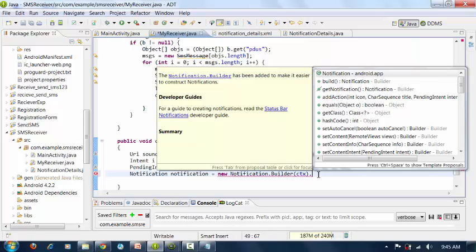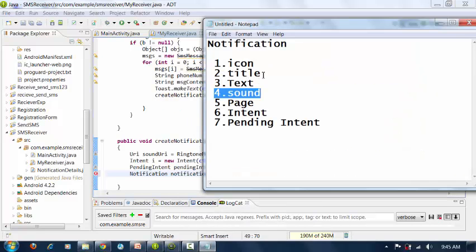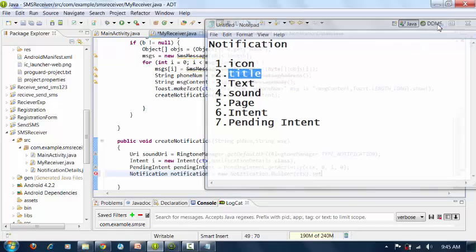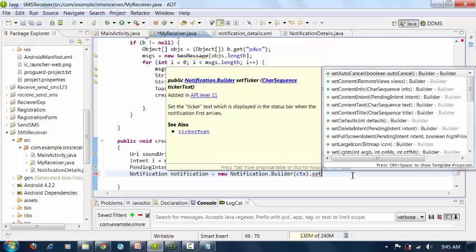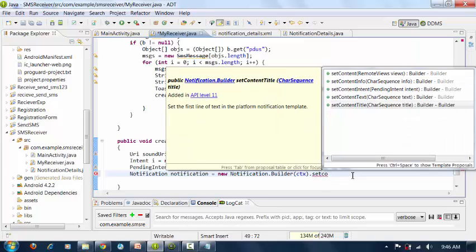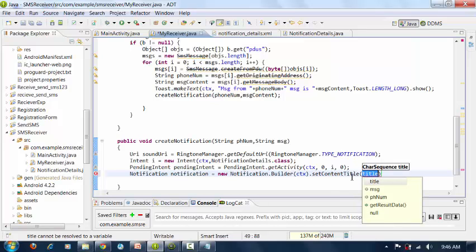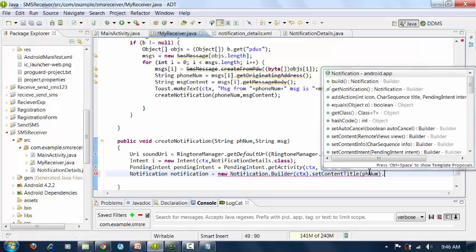Just put the dot and type. First we have to set the title, so I'll go with the title first. It is setContentTitle actually. What title do we have to display here? As I told before, we have to show the phone number as a title. I'll pass the phone number here, then put the dot once again.